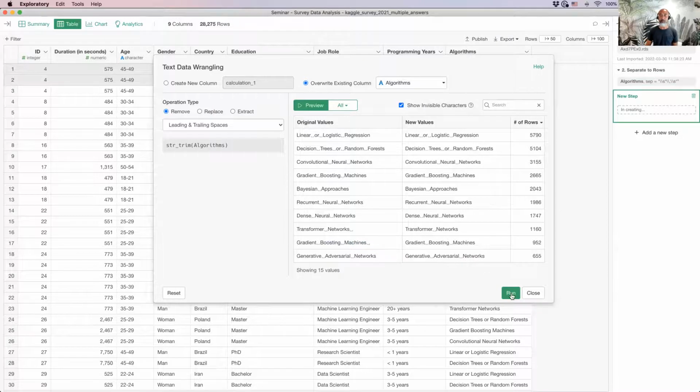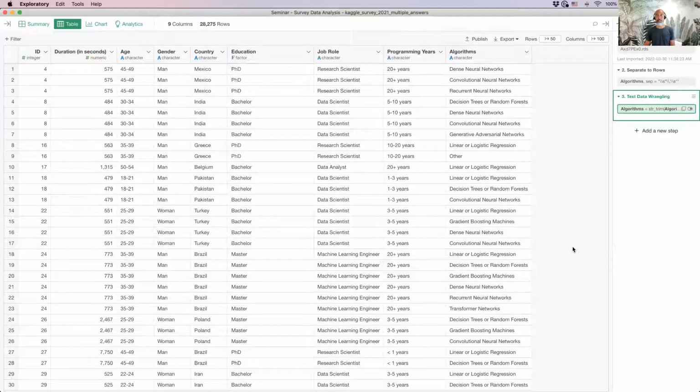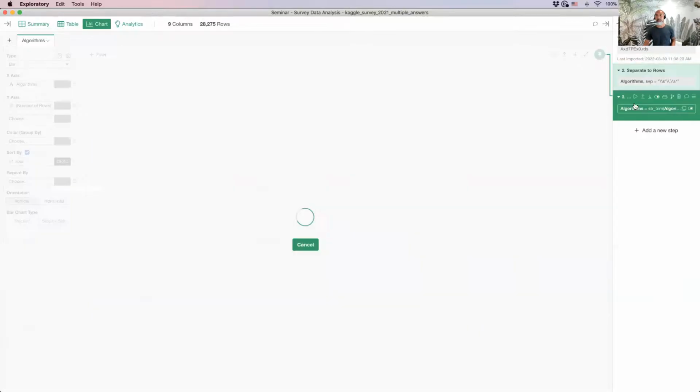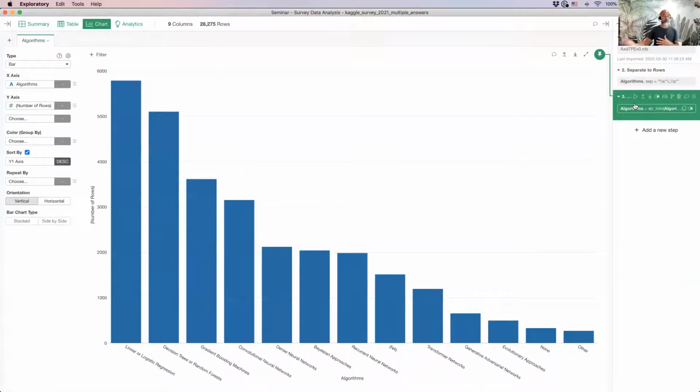Okay, so if I click on run button and then go back to the chart, right now, the gradient boosting machine are still treated separately because this chart pin button is still pointing to before trimming those spaces. So I want to point to the data that is after we trim those leading and trailing spaces.